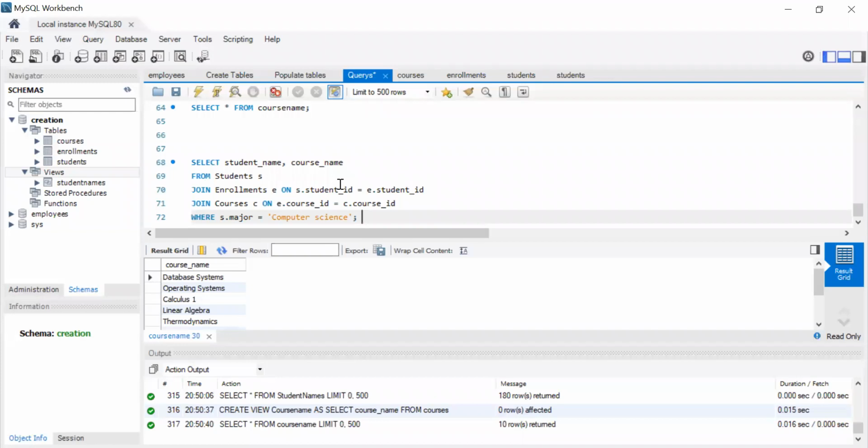Yes, to continue, this function here retrieves data from the database that involves the three tables: students, enrollment, and courses.